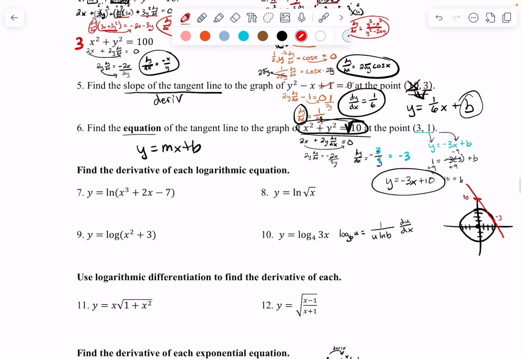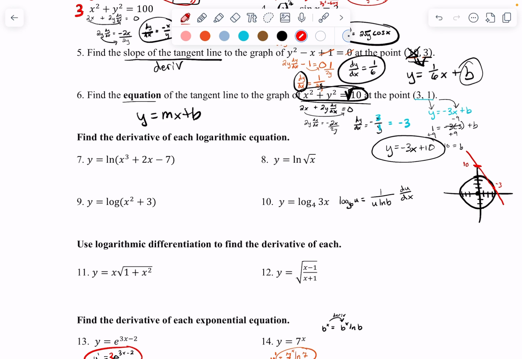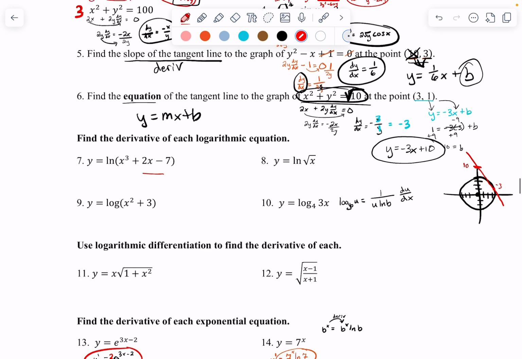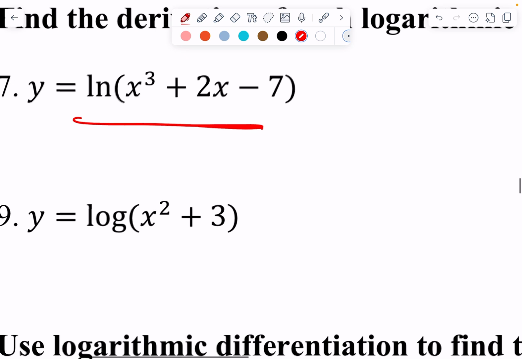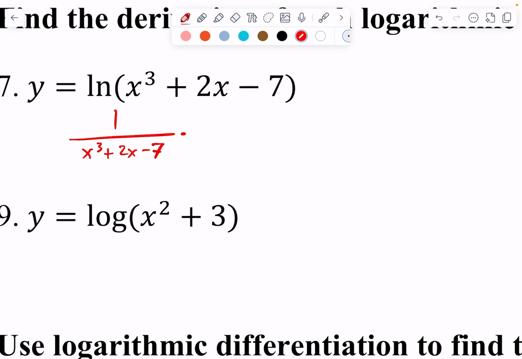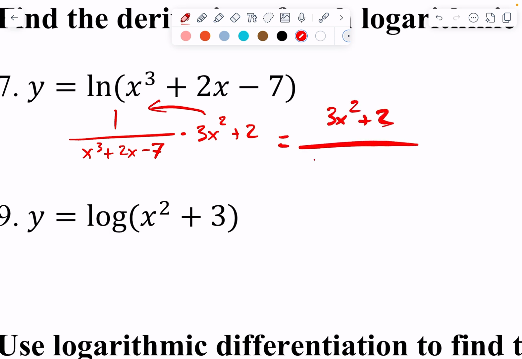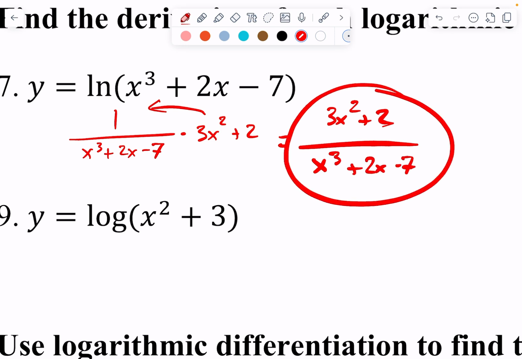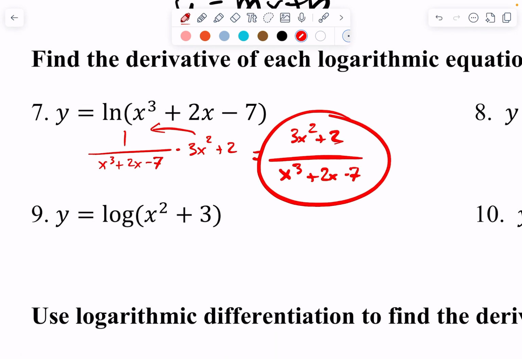All right, we've got a couple left. These are going to go fast. So I'm trying to find derivatives of ln's, and when you're doing the derivative of ln, it is 1 over the original times the derivative of it, which is 3x squared plus 2, but we just go and lump him on the top. Okay, so 3x squared plus 2 over x cubed plus 2x minus 7. That's what he will look like for his derivative. Very fast for ln's. I like ln's.